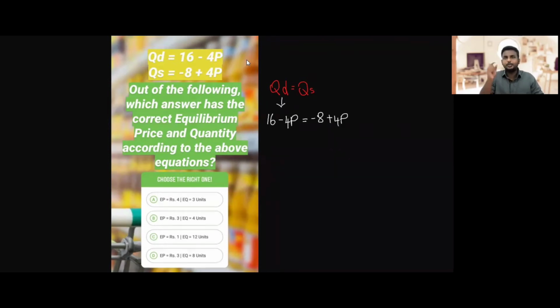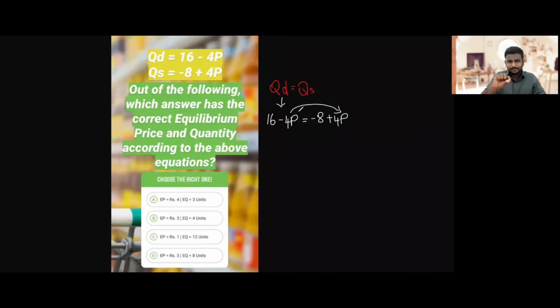Then whatever value you get for P while you solve this equation, that value would be the equilibrium price, because the value of P you get by solving this equation would be the equilibrium price, because this is the market equilibrium, demand and supply. You have made them equal to one another. So let's do that. Bring this 4P to one side, because that's what you have to do first. Bring the plain numbers to one side, and the unknown variable to the other side.